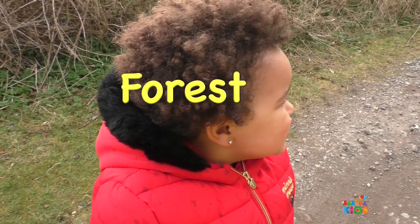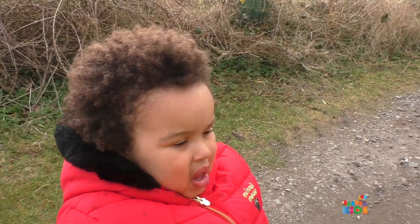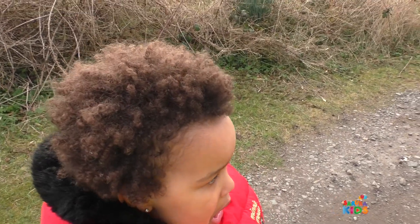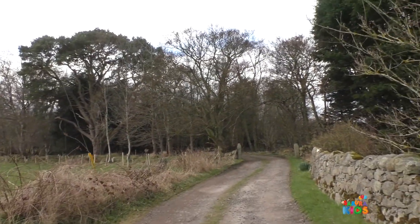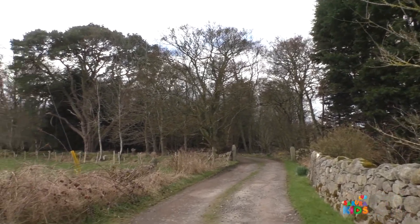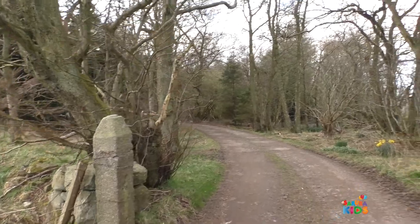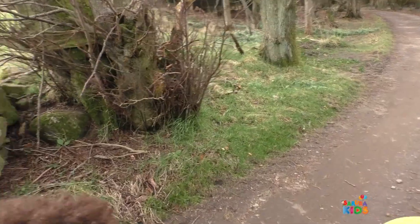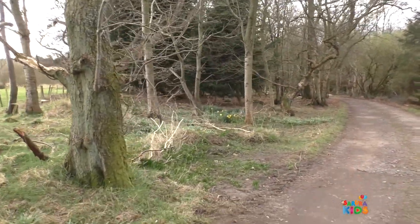Did you just spot something? Trees. You spotted a lot of trees, and when there's lots of trees in one place it's called a forest. So we have found the forest. There's more daffodils there. There's lots of daffodils there, you're right. But there's also lots and lots of trees. So inside the forest we also have lots of daffodils. There's lots of daffodils around here. We're going into the deep dark woods. It's okay. I've got the light on. You've got the light on. Well done. We'll see where we're going.